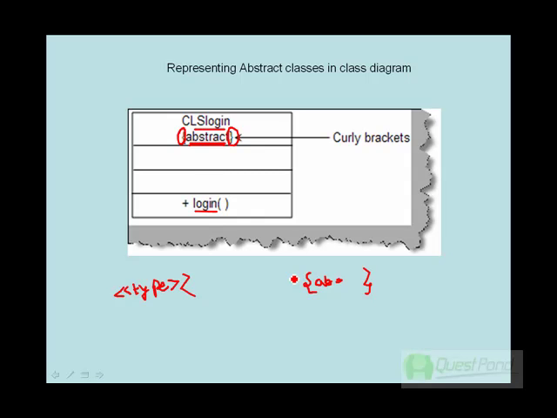Now the best way to practice these notations, or to implement them in your software project, is whenever you discuss software architecture with your friends, or explain it to anyone, always try to use these notations as much as possible. Don't try to write generic things. For example, if you are showing an abstract class, don't show a box and say okay, this is an abstract class. Show a curly bracket. If you are showing an inheritance hierarchy, don't say this inherits. Show a class, show the hollow arrow, and then show the child class.